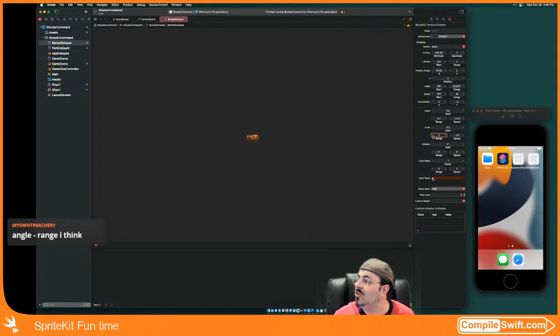Angle, range, I think. Okay. No. Oh, that's cool. Look at that. It's got like a 3D rotation thing going on. Not what I wanted, but that's cool.